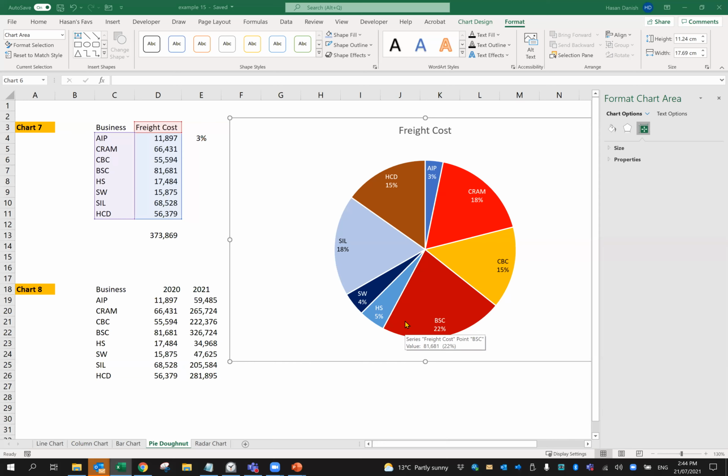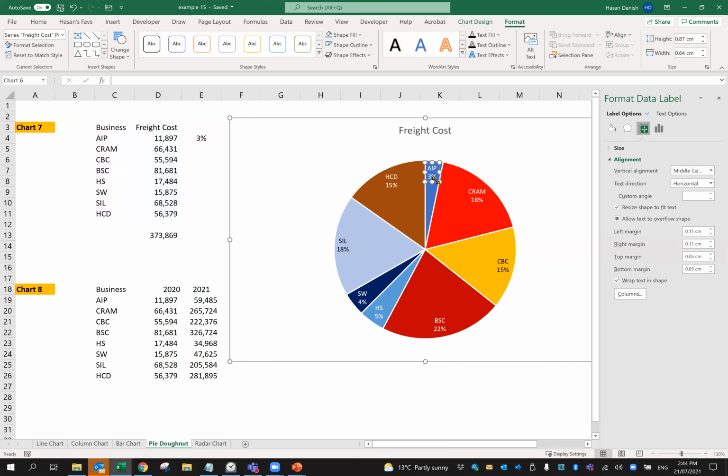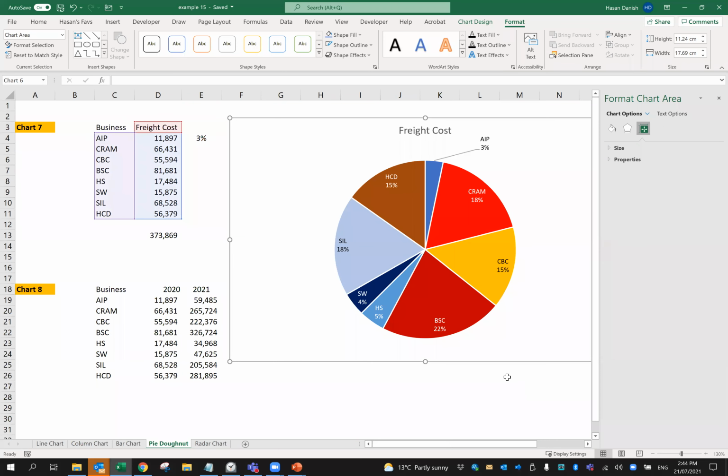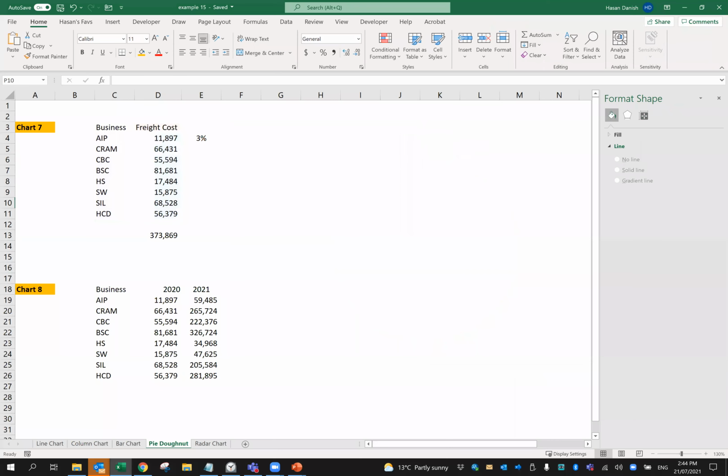So the best way to show a pie chart is this. Now AIP is crammed here. If I wanted, I would double click, select AIP and drag it from the corner and right outside and make it black. So you see here, if there are going to be some numbers which are really small and you just want to take them out, drag them out, make sure you select them and invert the colors so that they stand out. Okay, so everyone good with this? Please raise your hand. We have done a pie chart and we'll quickly do a donut chart and move forward. Perfect. Thank you. Let's move forward quickly and let's do a donut chart with this.